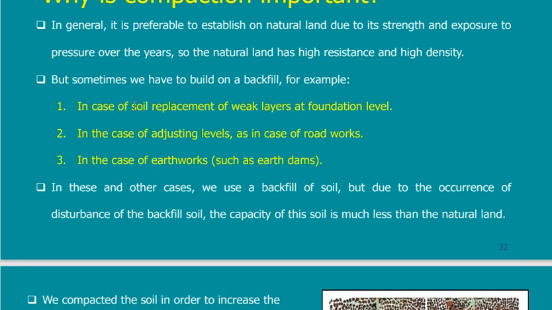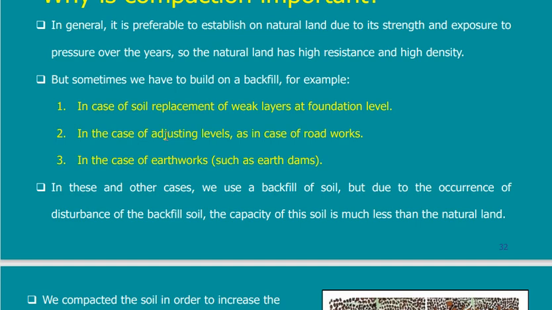In many cases, I go to a site and I find that I have very bad soil. I need to take this soil away because it is very bad, and bring new good soil from another site. But if I bring good soil from another site and just dump it on the ground, then I'm removing a problem and replacing it with a different type of problem. So this is not what I need.